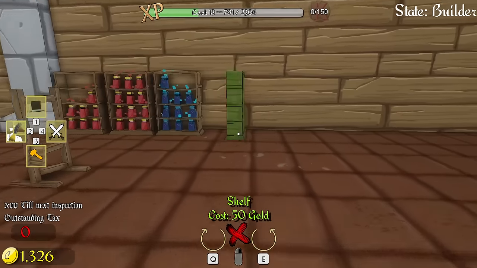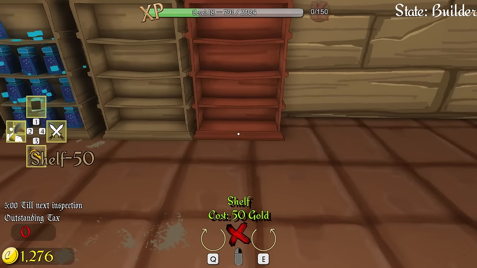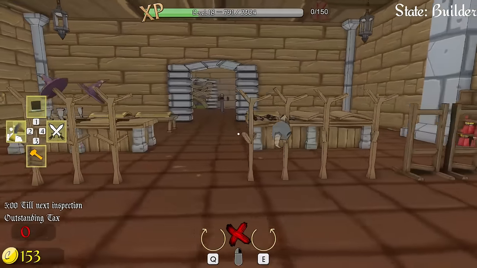Very nice. All right, let's get some shelves going here, shall we? We need more storage space for all of our potions and whatnot. Good stuff. All right, sweet. So we got a whole lot of shelf space. Now we're just gonna fill it up with whatever I have left.